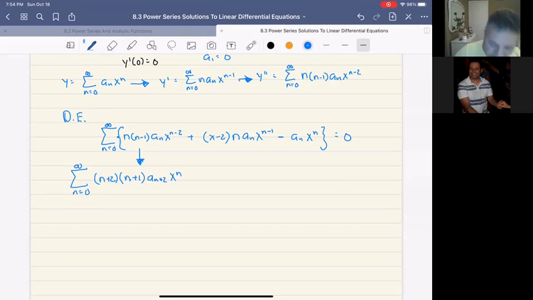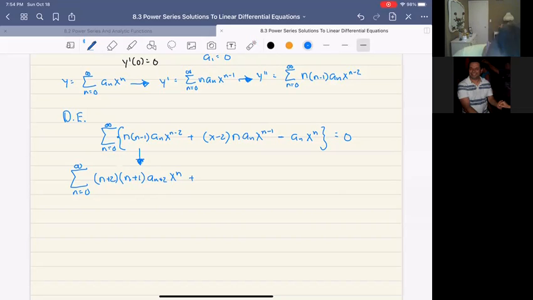All I'm doing, remember, is making sure I match up the first term. So the first term here, remember, when n equals 0, it's 0. When n equals 1, it's 0. So the first term doesn't come out until n equals 2. Okay, so that means 2 and 1. So that's where I'm getting the n plus 2 and n plus 1. The first term is a sub 2, so that's where they get a sub n plus 2 there. Okay, plus.